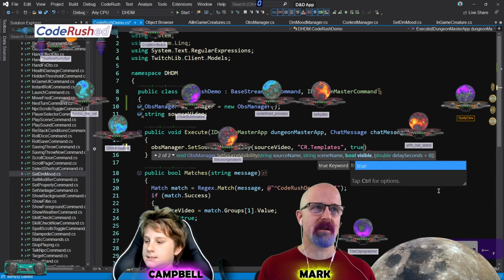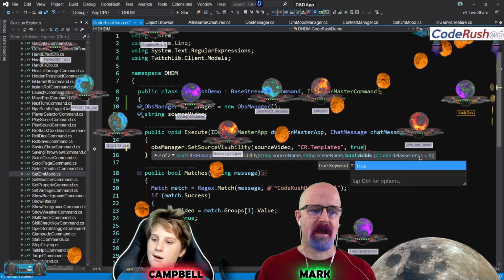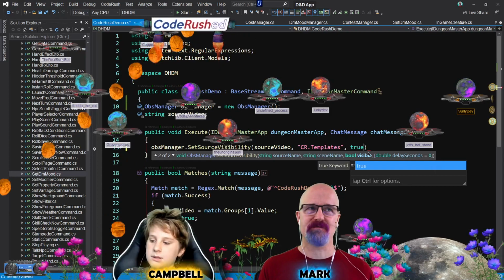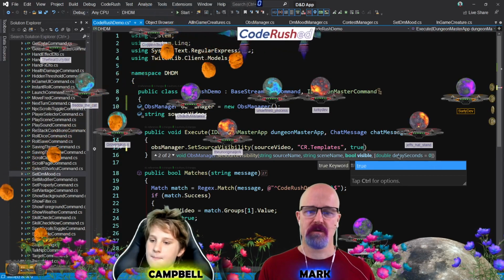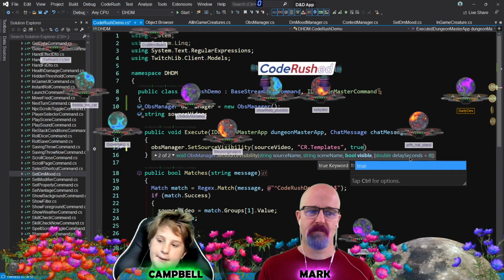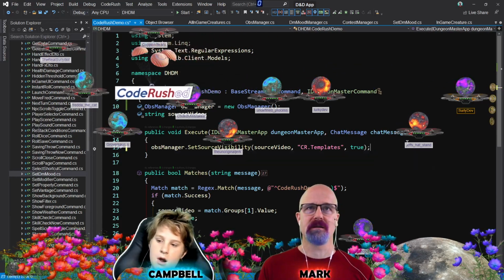And see this right here? See that syntax where it says delay seconds is equal to 0? That means it's a default parameter. Meaning if I don't specify it here, the compiler will give it a value of 0 by default. Make sense? So that's what's going on there. And then I just need a semicolon for the end of the line.